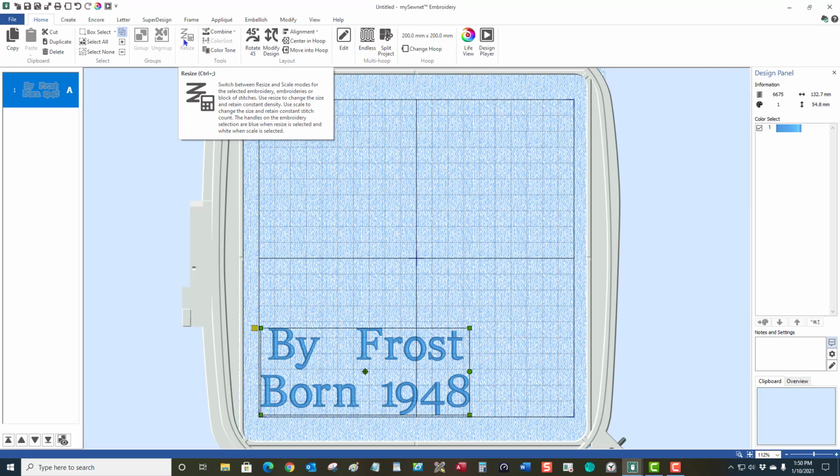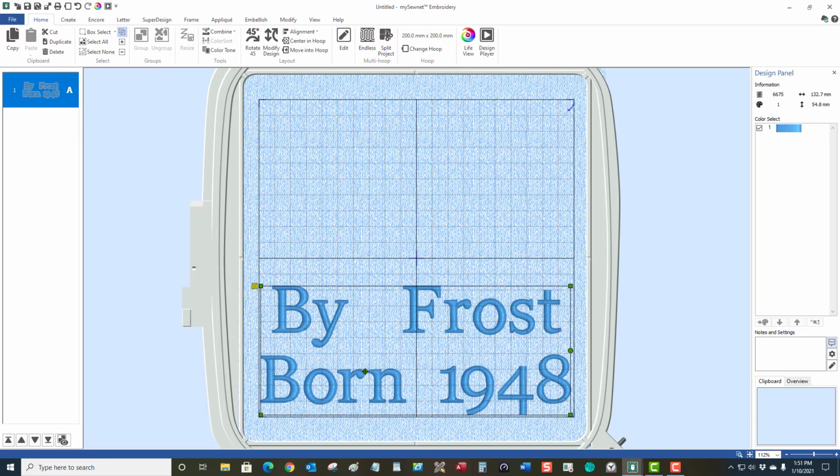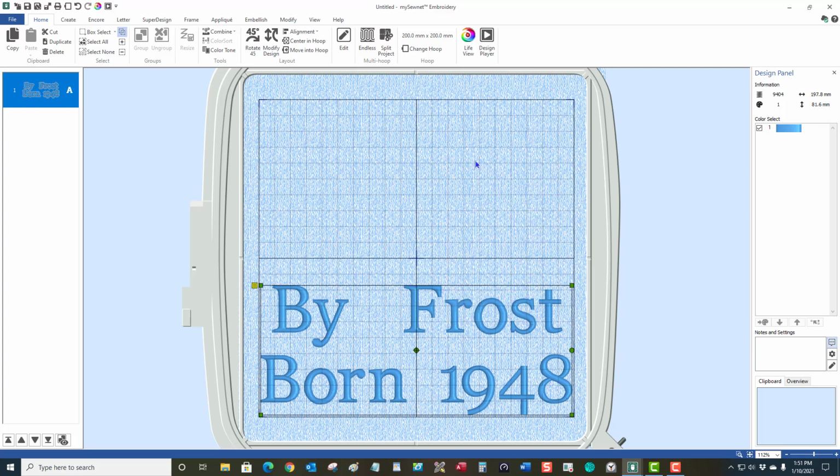Why is that? Because it's not an embroidery design. Now, I can hold Shift down and maintain the aspect ratio and make this pretty large. And now I'll right click on it and say Fix as Stitches. And now it's an embroidery.